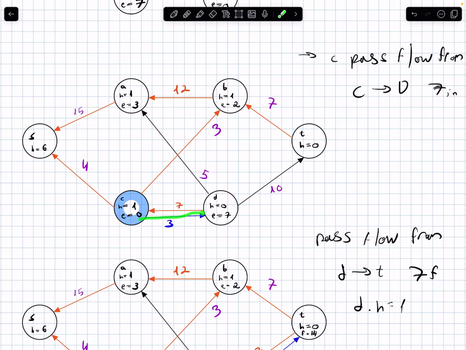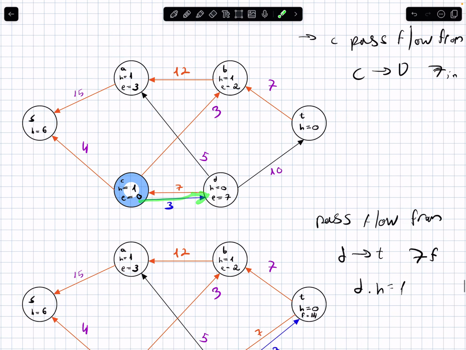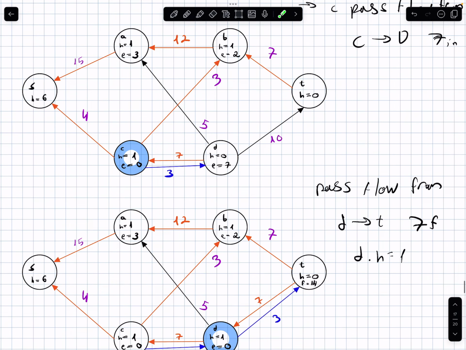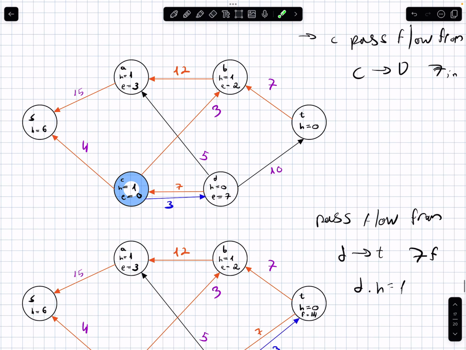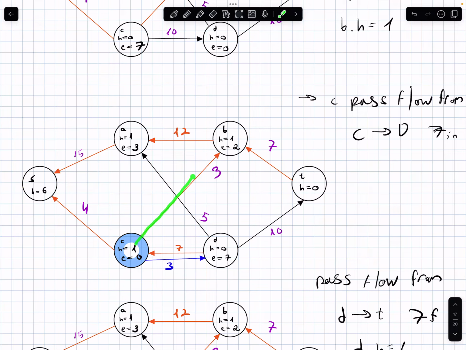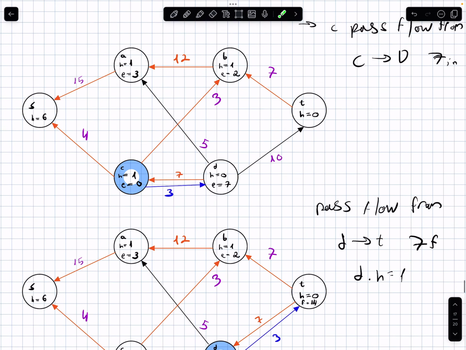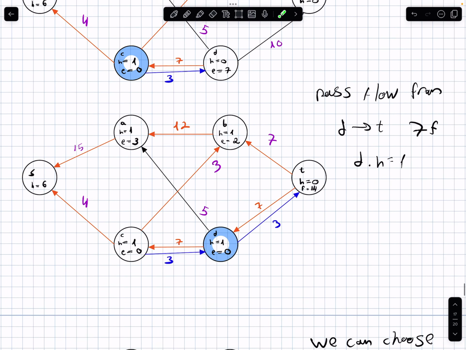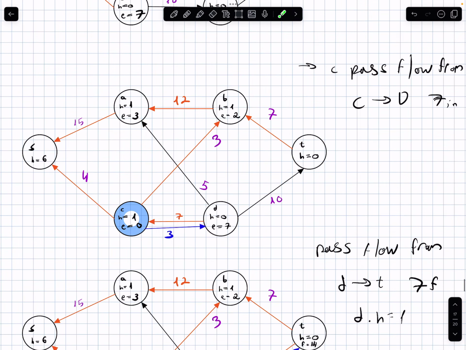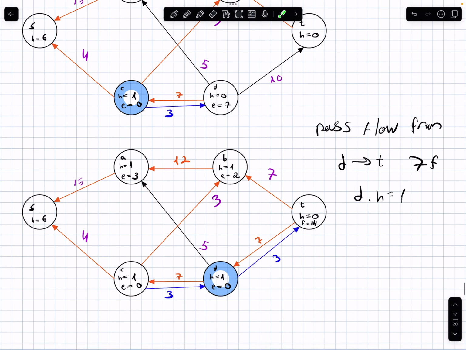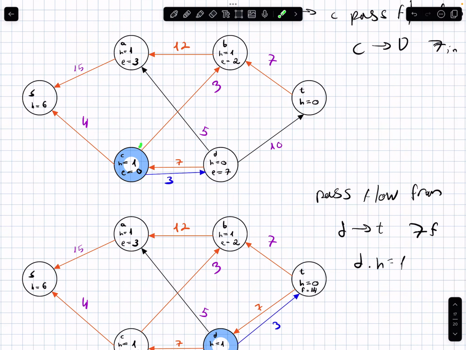But we can also push here, if you can see that. Okay, so what we will see is that we cannot really push the flow here because the height is different. The height will have to be increased in order to do that. But because this is a residual path, we cannot really do it. And the height is different.